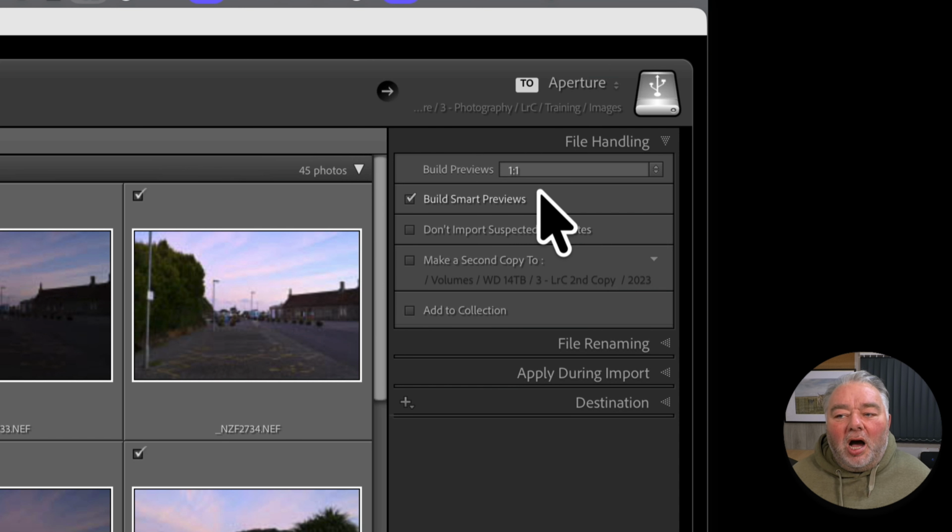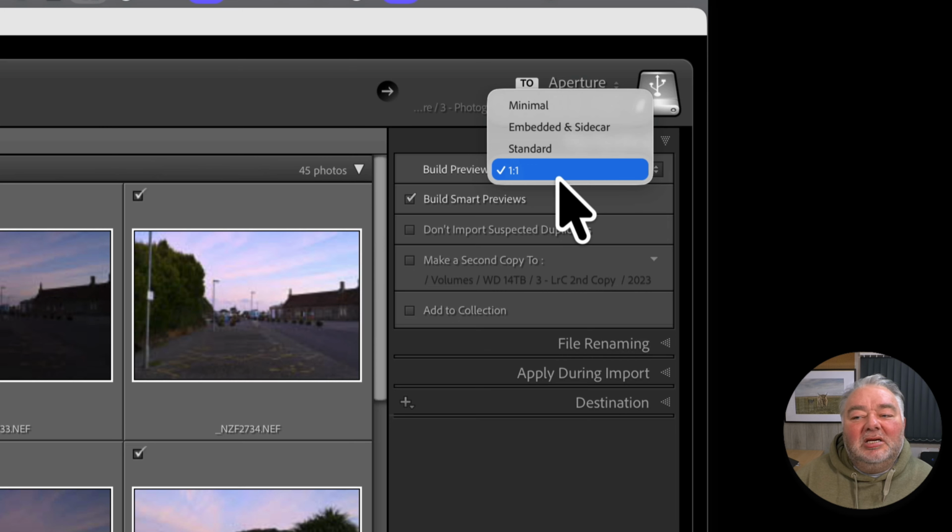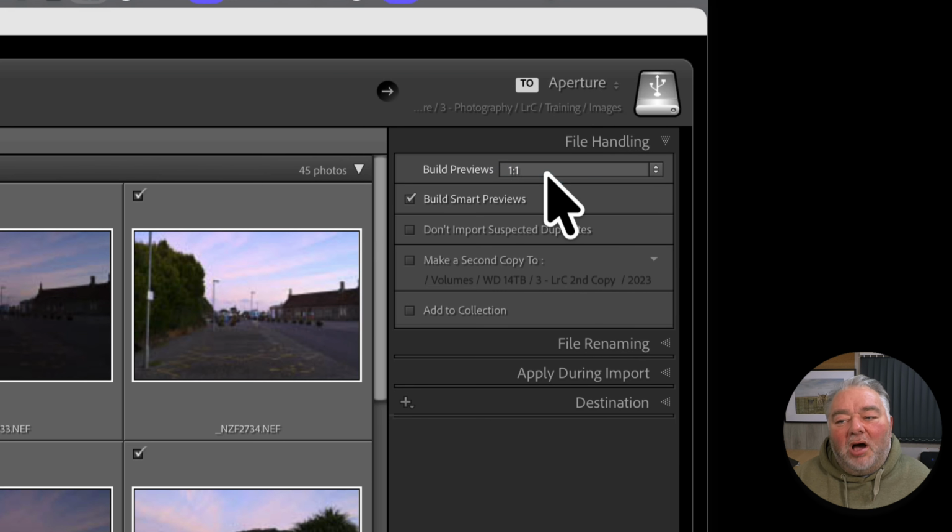Time is more important. I will spend the money on the device because time is important to me. I'd rather spend £500 on the device because I can earn that in the morning, photography wise. If it takes me 3 hours to do something, and I spend £500 on the device, I could do it 4 times quicker, so I could earn more money. So I spend the money on the device, which allows me to do it quicker. So I set my previews as 1-to-1 because time is important.